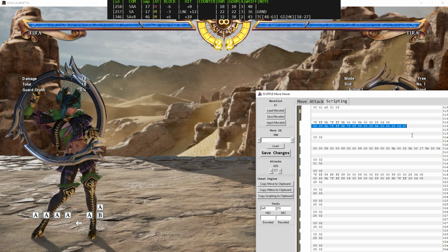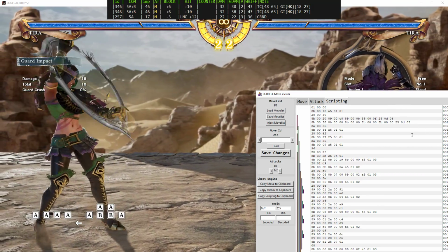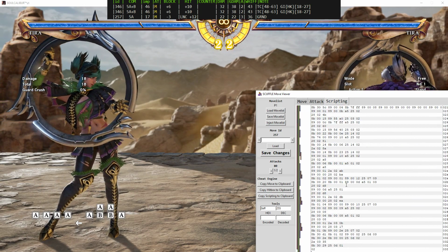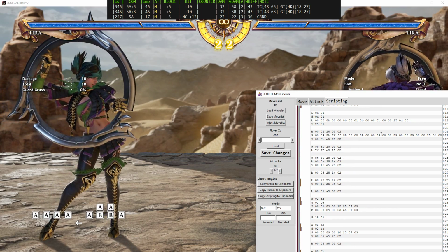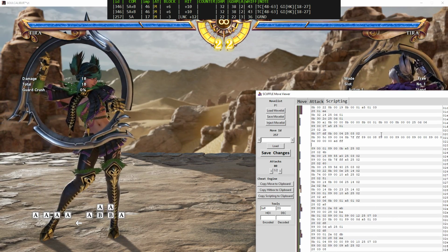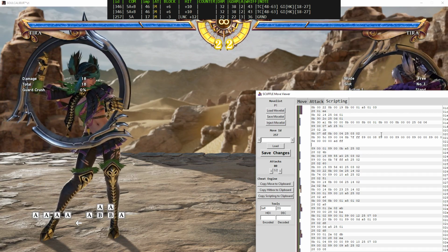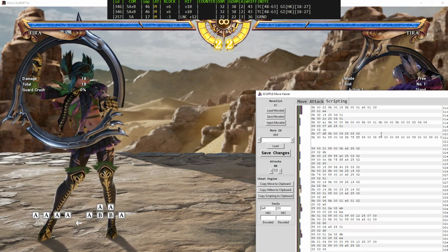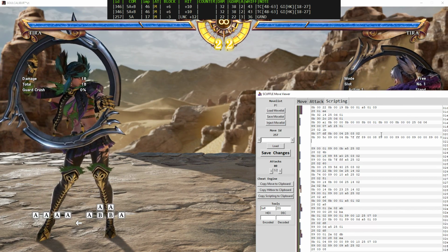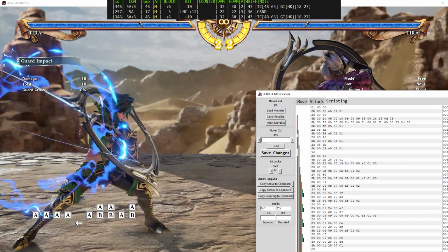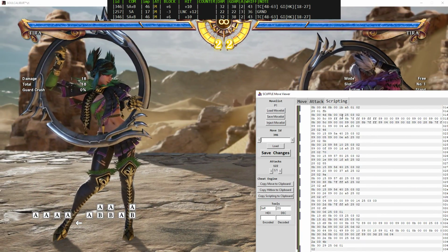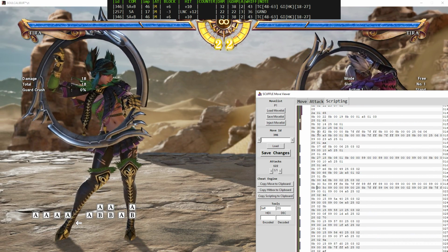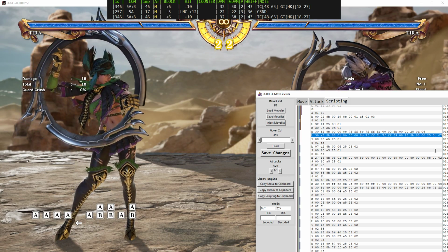So if we take this and just stick it on some other move. That's not the right one. We didn't take it correctly. That's okay. We take this, and what we're looking at here is this 8B30A3.